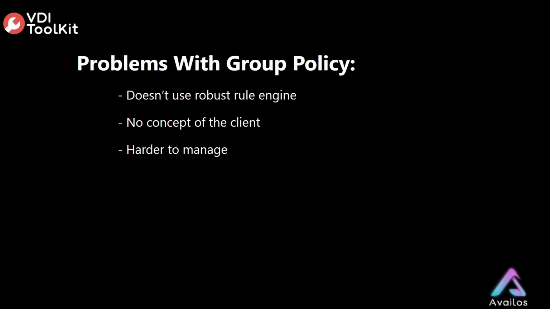So one alternative when managing desktop shortcuts is using group policy. Group policy unfortunately has some inherent problems when being utilized within a virtual desktop environment. Group policy does not use a robust rules engine that is aware of all aspects of your virtual desktop environment. This means it is not client aware, and group policy rules cannot be based off of the client or any other virtual desktop session variable. This can be bothersome if you have employees that could be working from a number of different clients or locations. In some of those scenarios, you may only want the user to have a particular desktop shortcut when working from a certain client or location.